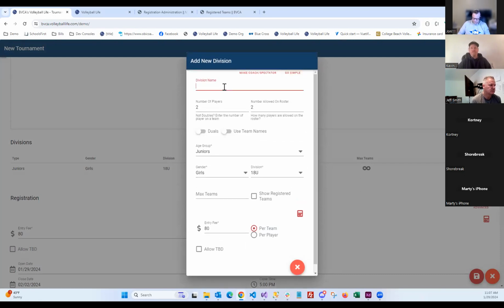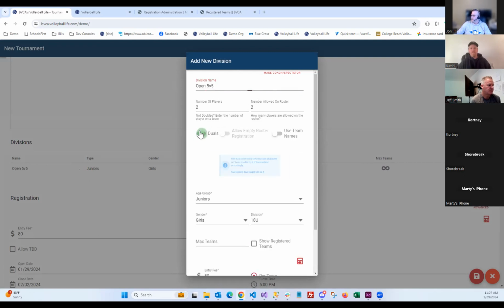Let's say this one's going to be an open division, which is going to be, do you do 3v3 or 5v5? We do both, depending on the location and the facility, but it will be called open 5v5 or open 3v3. Yeah, one of those. Okay, so in here you just name the division, which is under advanced. If you don't name it, it's just going to be gender and division, so it'd say girls 18U, and that's not what we want for this. I would go ahead and mark it girls 18U, which will allow everybody in, but then you just name it open 5v5.